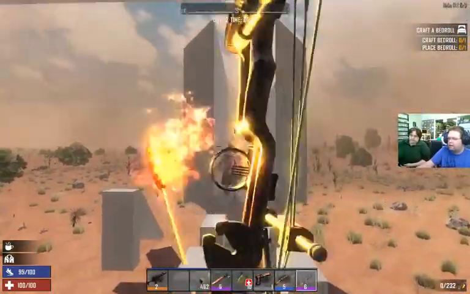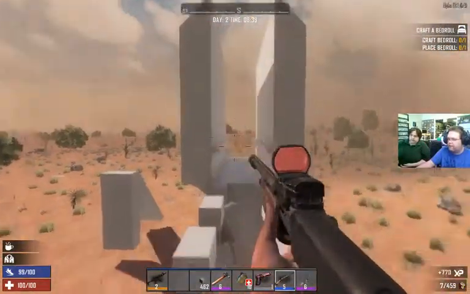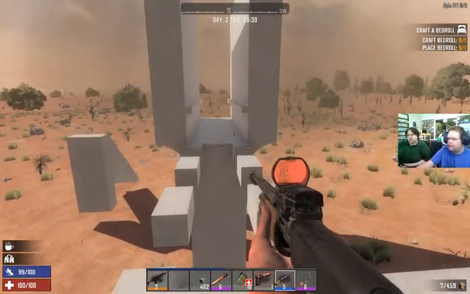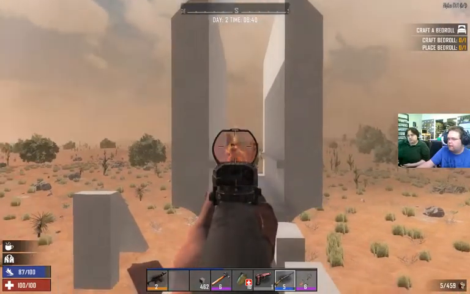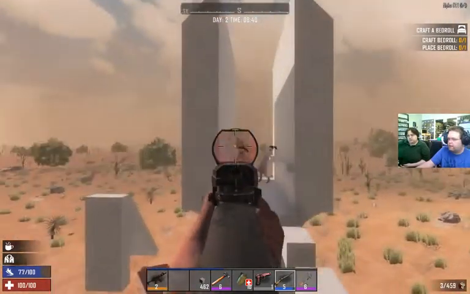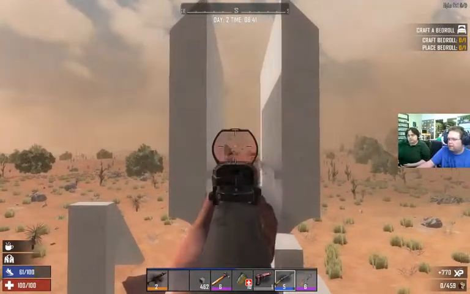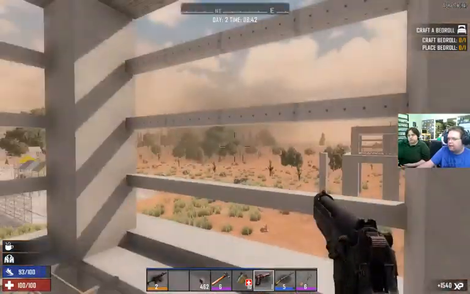I hate flaming arrows. You can't see to shoot them. Wow. Yeah, the shotgun. Shotgun with the reflex sight. I mean, I could just end it quickly if they die.